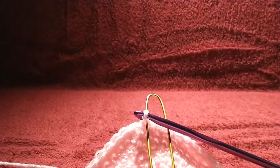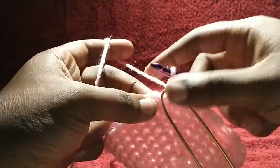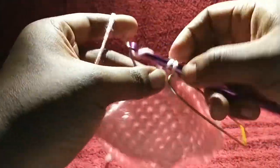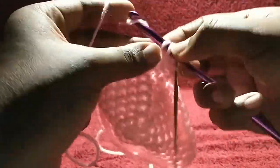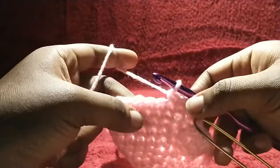Now we're moving on to row 9. And we're going to do an increase in that next stitch. Increase into that next stitch. And then one single crochet in the next 9 stitches. I'm trying to hurry up and do this because I'm running out of memory on my camera. 1, 2, 3.